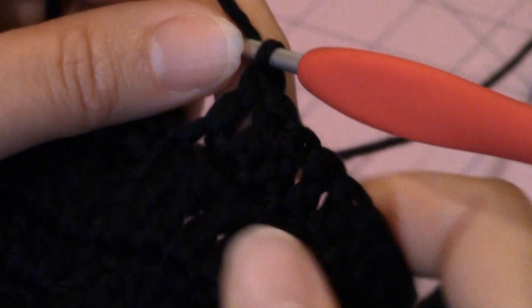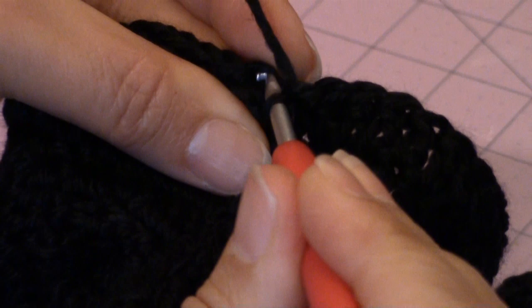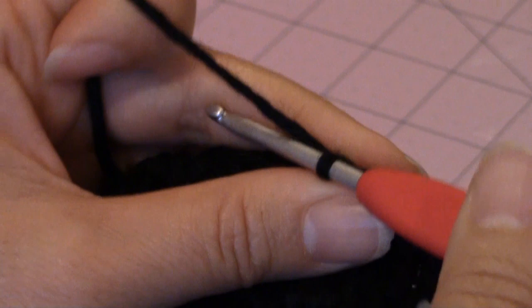I'm just going to make one double crochet into the remaining stitch. So I had one double crochet into four and then one remaining stitch. So I just made a double crochet into that remaining stitch. And then I'm going to make a slip stitch into the top stitch of the first chain three that I made. Then you can go ahead and finish off. Just yarn over and just pull enough yarn through to bury into your work.